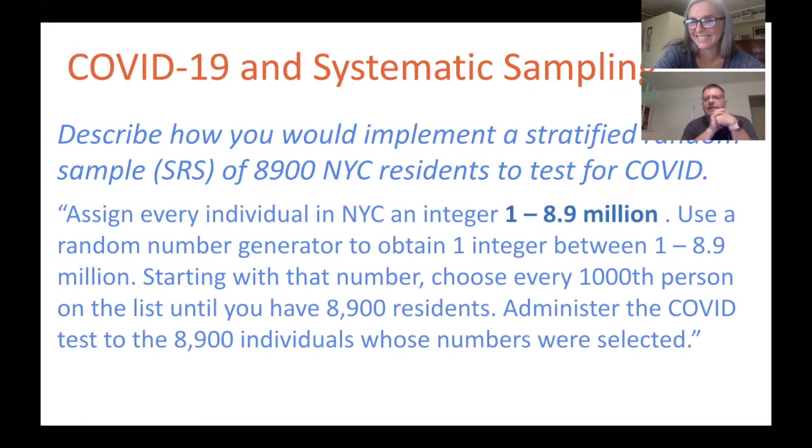Okay. But that's what she was saying: if you're standing at Walmart, you want to try to mix it up. You pick a starting point. So you say, okay, I'm going to survey every 20th person. So let me pick a random starting point from 1 to 20. You use a random number generator, pick a number from 1 to 20, and then you're going to pick every 20th person after that one. That's not perfect, but it's a way of having an element of randomness.